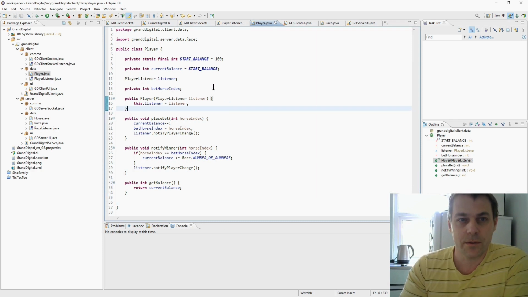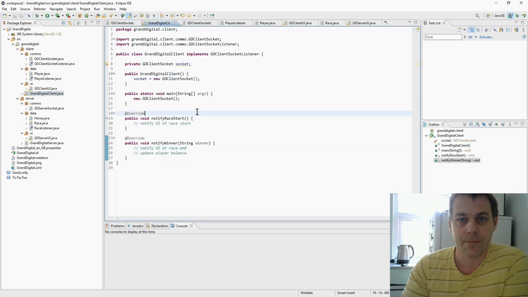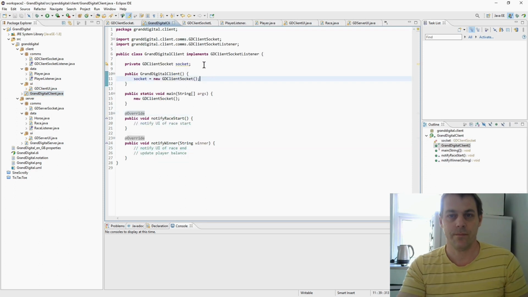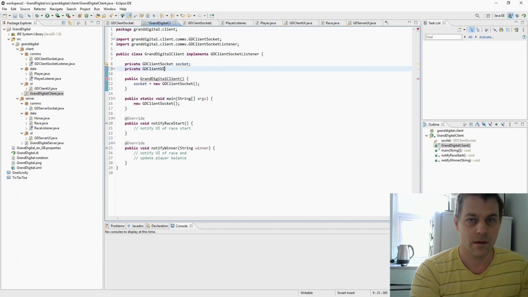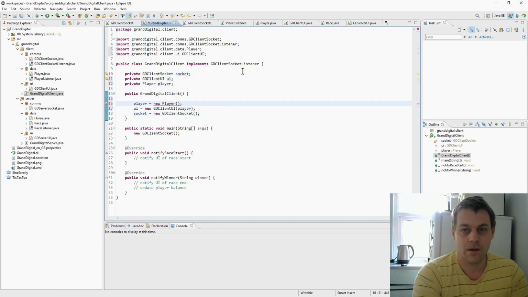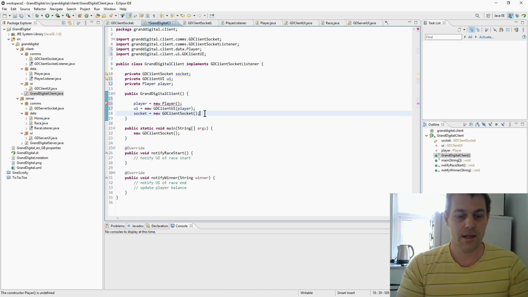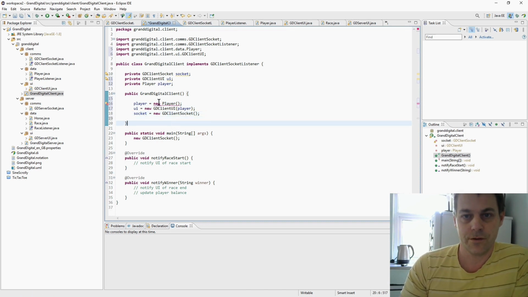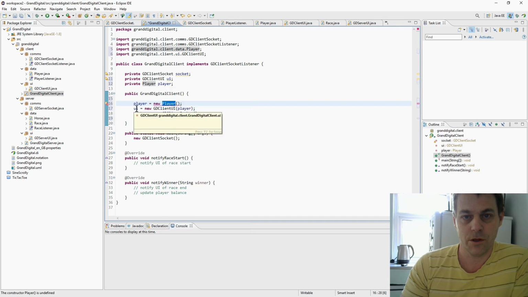Okay, so I still need to add listeners to the buttons to place the bet in player, but first I'll just glue everything together. So I'll go into the main client class. Now I've constructed the player, it wants the listener, but the user interface is the listener to player.